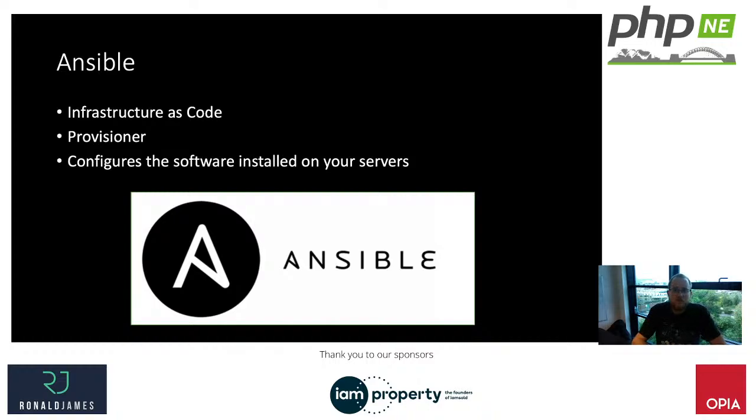And it works really well for the approach of immutable infrastructure because it runs on one machine, such as your local machine, your CI machine or something like that, and then it connects to the machine that's being provisioned. So it's not going to leave artifacts on that server. Unlike things like Puppet, it's not going to poll for new changes. It's up to us to say, we're ready to build a new machine, go connect to it, go configure it.